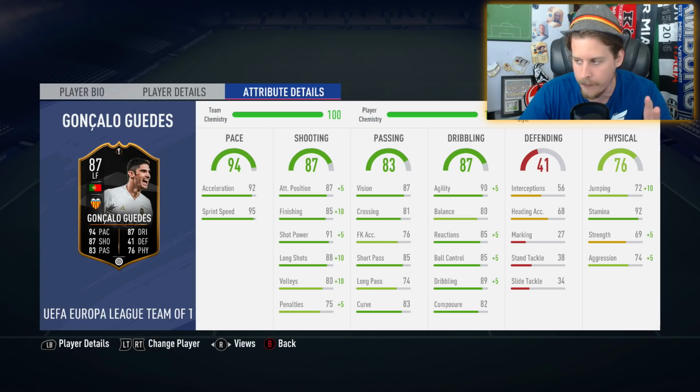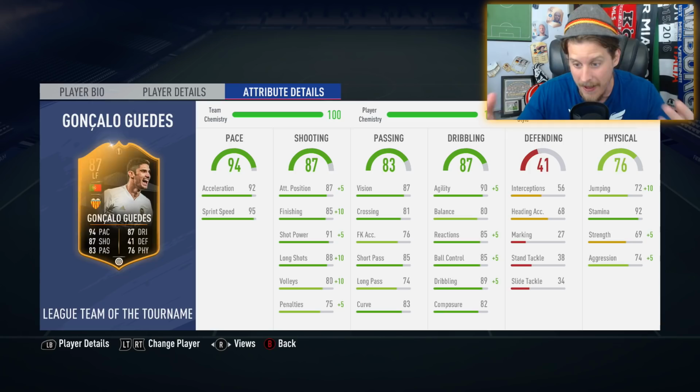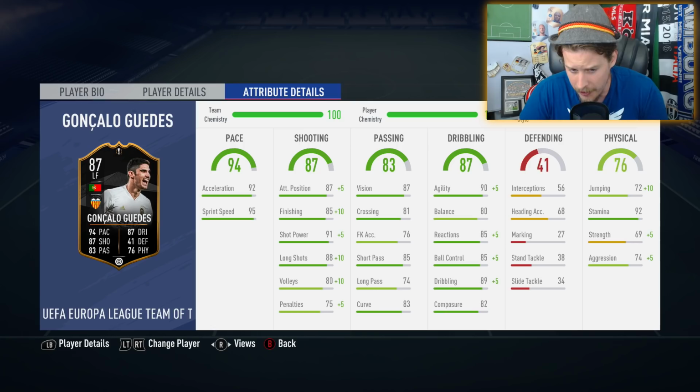Now, my first impression, given the fact that this requires four informs, was, damn, this is probably going to be a really expensive squad. However, it only requires an 83 rated squad. So if it was an 84 or 85, you know, if it was 2 84s, that would be a lot more expensive than 2 83s. This comes in just under 100,000 coins. And for just under 100,000 coins, what do you get?